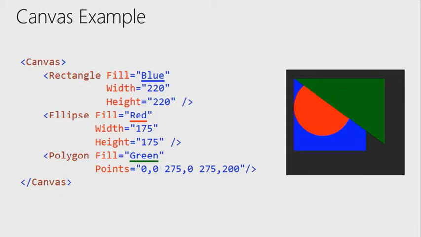So what we can see here is that, in effect, they are stacked on top of each other, and the Z order is implied by the order of declaration. So the rectangle is in the background, ellipse is in the mid, and the polygon is in the foreground. And the reason they're stacked on top of each other is because you didn't say the top or the left they're going to be, so the default is 0, 0, so they're all sitting right on top of each other. Exactly. And so that's the default activity within the canvas.